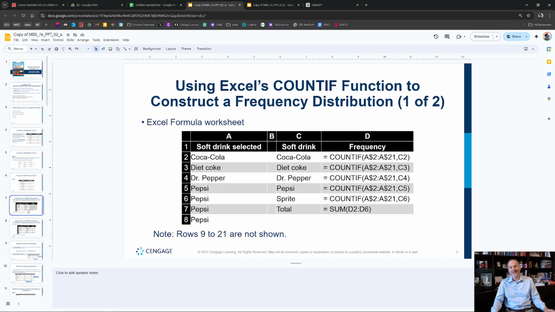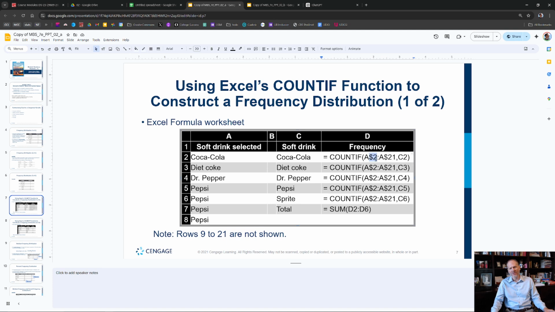And again, there's that same picture. And we could use Microsoft Excel. So here's a little spreadsheet. We could use Excel to look at our data and to count it up. And we're using the COUNTIF function here. And you're saying with absolute reference to 2, we're holding the number 2 constant, but we're not holding A constant. I would have made A and 2 constant, but since this is only dropping vertically, you don't need to do that. The dollar sign means this is an absolute reference to 2 right here. And so it's A2, and this is an absolute reference to A2 through A21. So we're always referencing all of these.